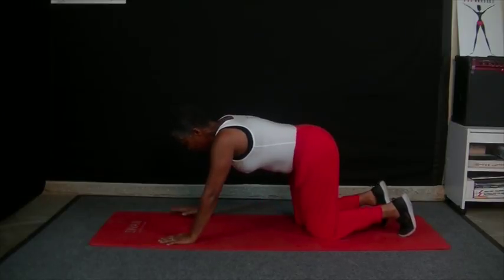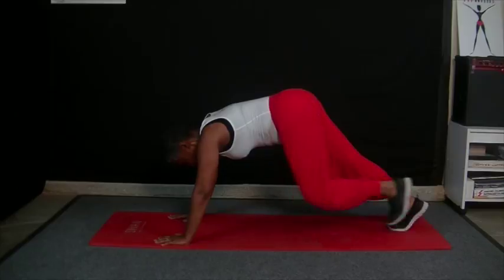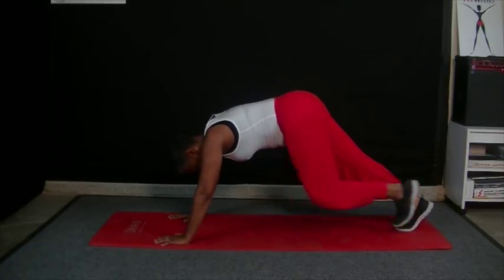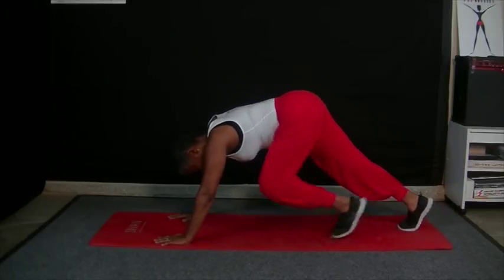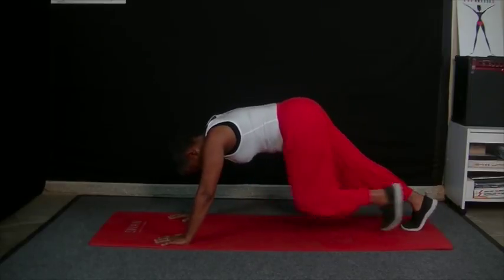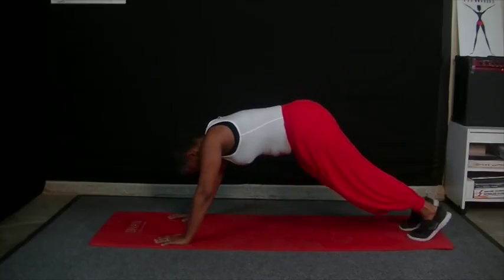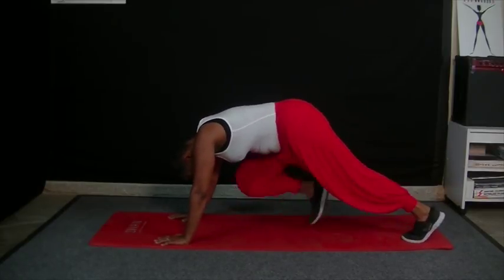Mountain climbers, wall mountain. Get ready for those mountain climbers. 2. Get in position. 1. Here we go. You take your knee as close to your chest as you can get it. Now that knee doesn't actually bend all the way, so it's kind of as far as it's going. But you go where you can go.